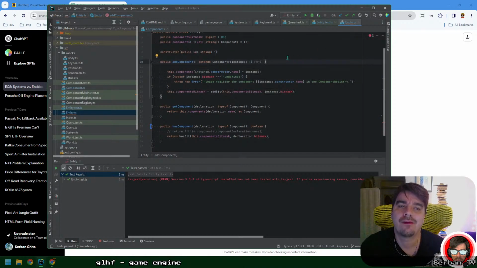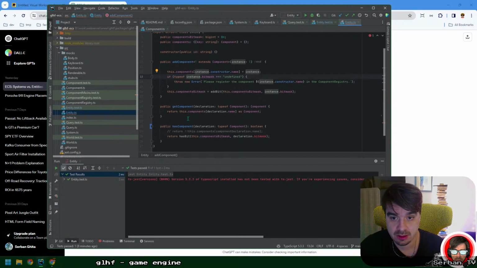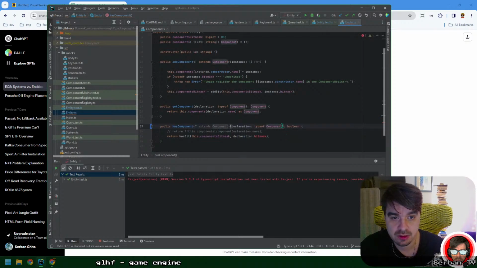Oh, okay. So let's leave this here. And then has component is like T extends component, and this is instance of T, which could have that.